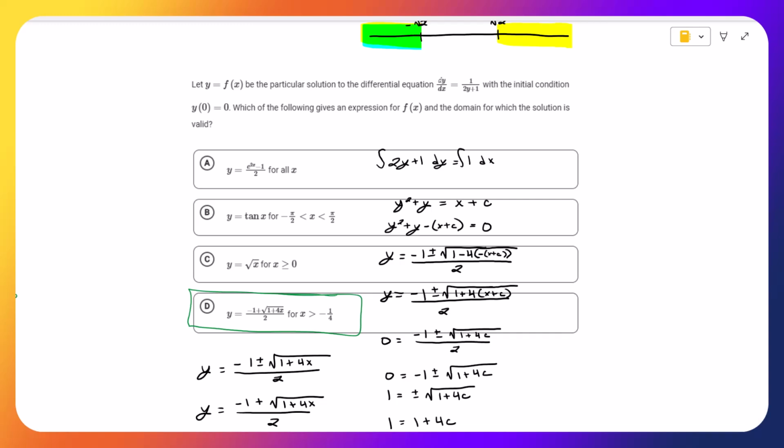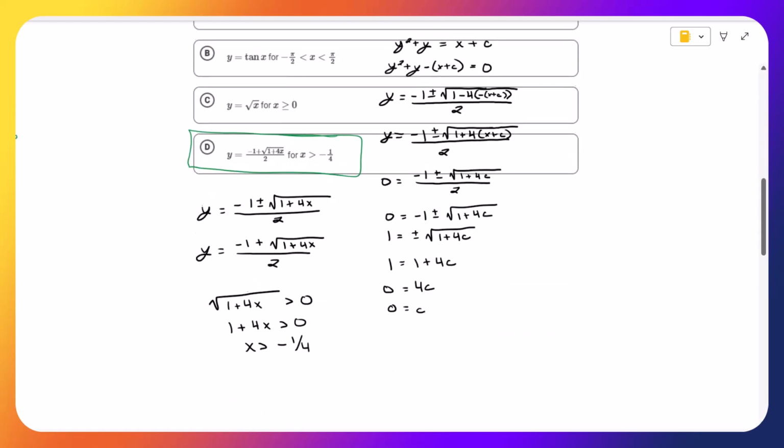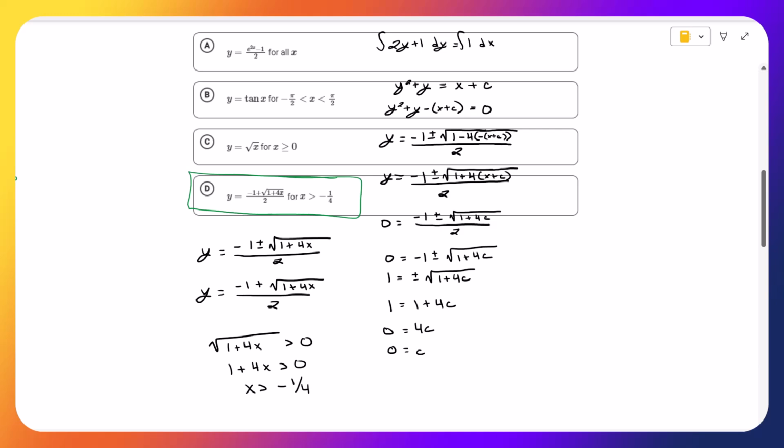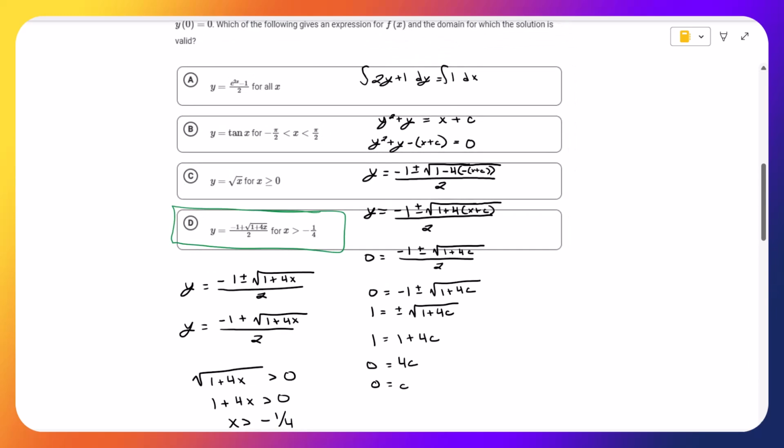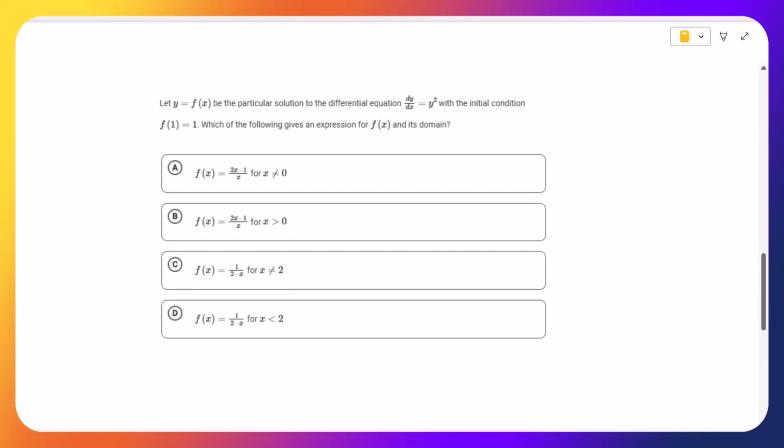Okay, yeah. And notice our function is differentiable on this entire thing, because where our derivative is not defined is where y equals negative 1/2. So we're not including that interval here, because we're strictly greater than 0 for that. So this thing will always be greater than negative 1/2. Okay.